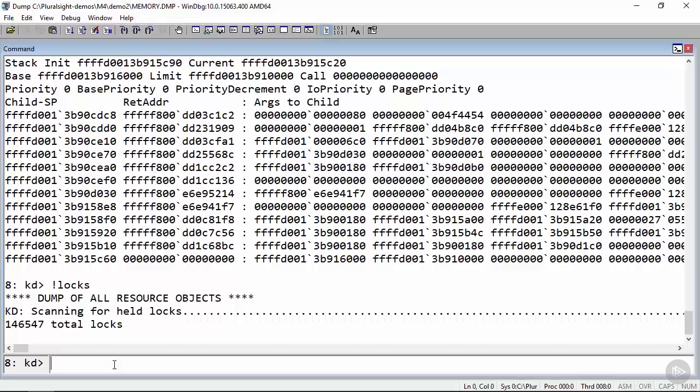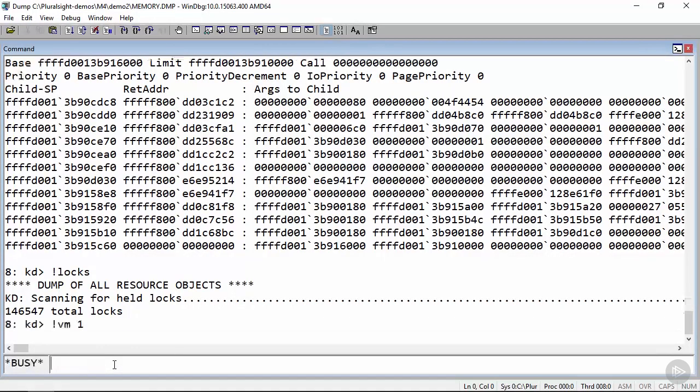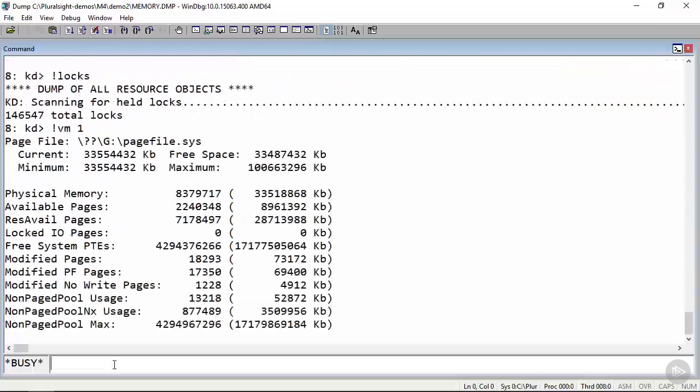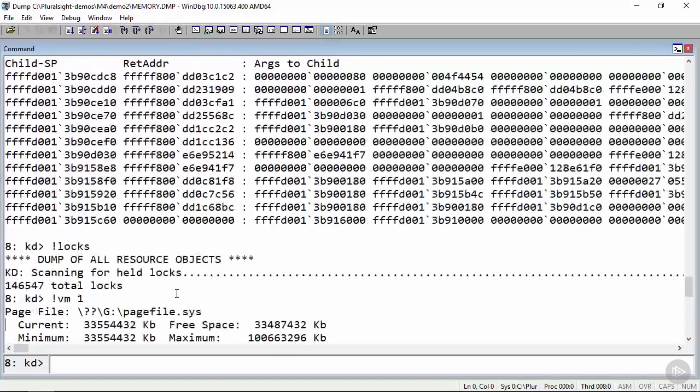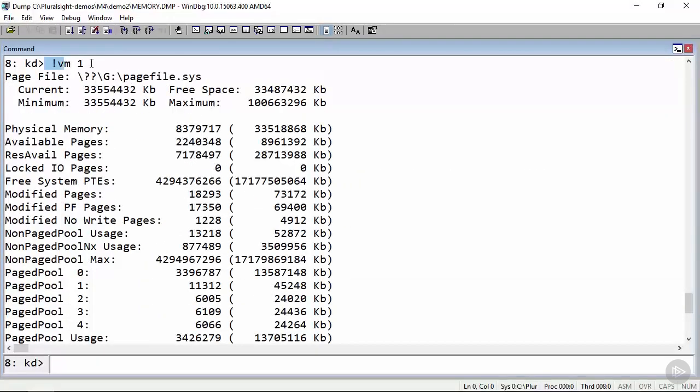We can do a few other commands like !vm 1 to see if we have plenty of memory, because we're just sort of fishing around seeing why this server may have hung. All right, we'll scroll back and take a look at the physical memory utilization. Here we've got the !vm 1 command, shows me my page file.